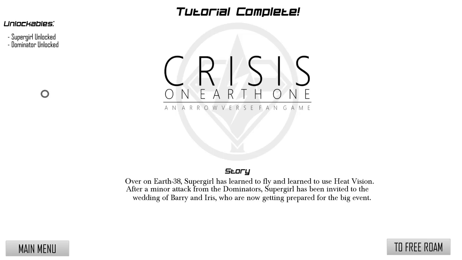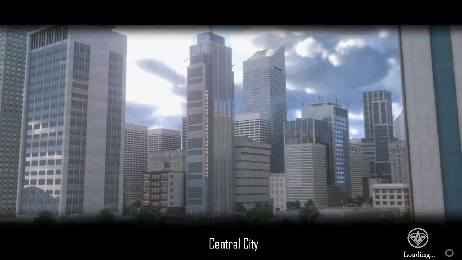Over on Earth 38, Supergirl has learned to fly and learned to use heat vision. After a minor attack from the Dominators, Supergirl has been invited to the wedding of Barry and Iris, who are now getting prepared for the big event.